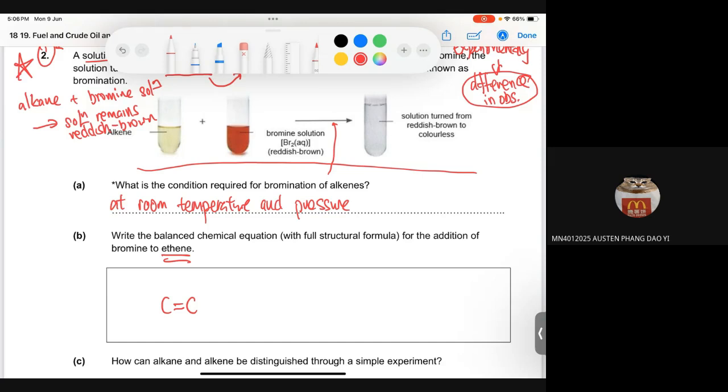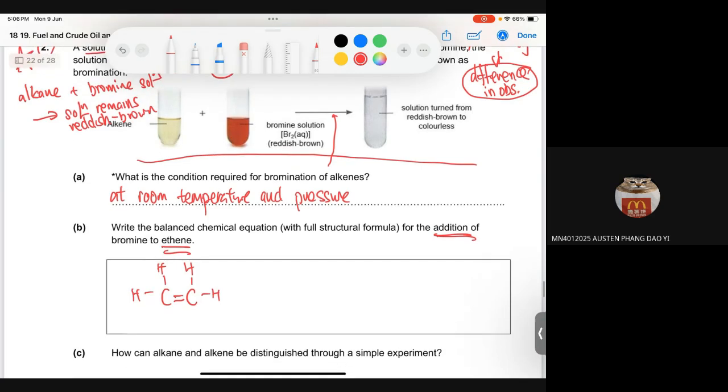Up and to the side. Because I'm looking at the addition reaction, that's why I will purposely draw my hydrogens to the top and the side. Leave the bottom empty. So far, okay? Okay, thank you, Austin. Next, I'm going to add bromine.